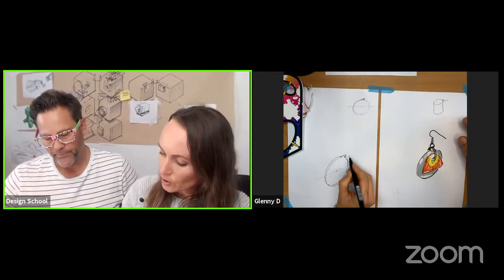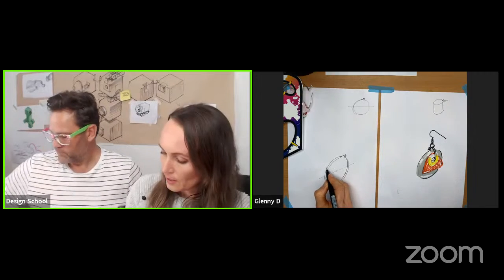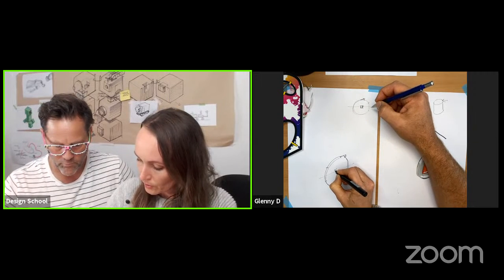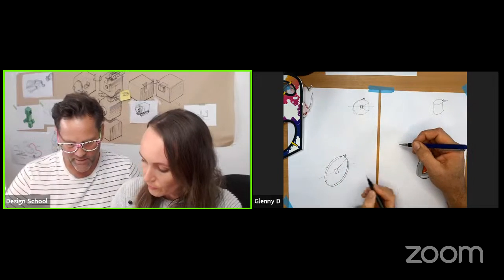And then what I can do is go above a certain height and below, and then above that line and below. Above and below. Yep. So I'm just drawing front on what you're doing. That's right. Isometric. And then in the center here, I'm going to have a gathered part to the fabric. So I need to put that into my design, and then the rest of the fabric will radiate from there. So I'm just going to come in here and quickly do, say, this. I'm going to bring it out to those points, and then I can add a little bit of curve to it if I want to.